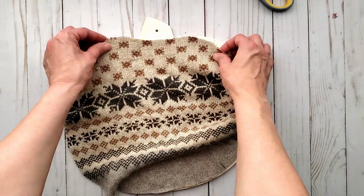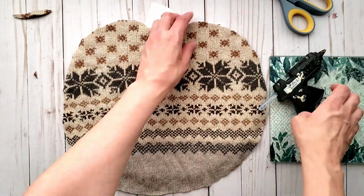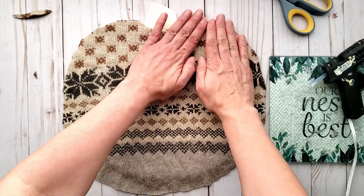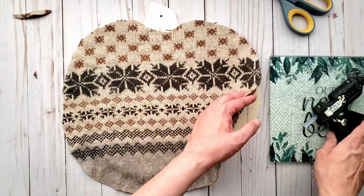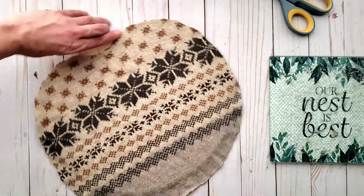I'm going to place my sweater over top of the pumpkin panel that I wanted to cover up, and then I'm going to attach this using some hot glue. Now you could use some wet glue. Tacky glue would actually work really well, but I just wanted to be quick about this, so I'm using my hot glue. So I'm just going around the edge and then I'm patting down my sweater into the glue.